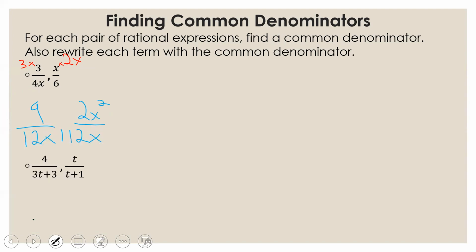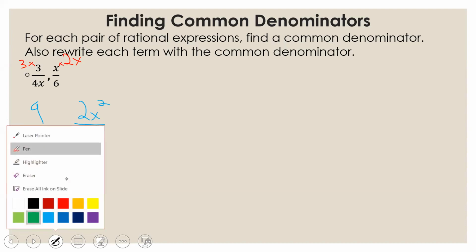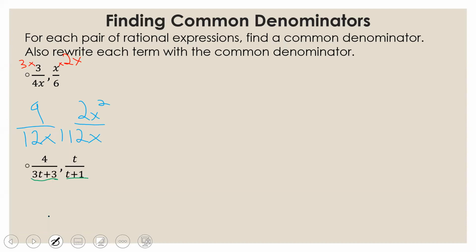All right, let's look at the second one then. Again, we notice the denominators are not the same in this case. And also in this case, they are more than just a single term, right? We have what we call binomials, since there are 2 terms in each. And so again, following the instructions from the previous slide, we want to start by seeing if we can factor either of these. And first of all, I want to look at this 3t plus 3.